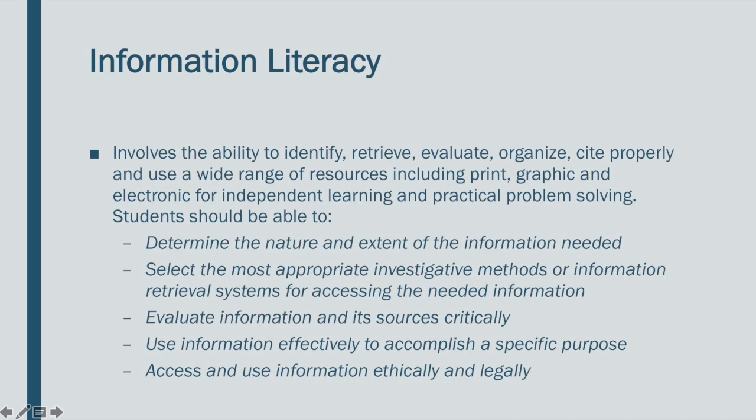So the last competency we're going to discuss is information literacy. And for this one, students should be able to determine the nature and extent of the information needed, select the most appropriate investigative methods, evaluate information and its sources, use information effectively, and access and use information ethically and legally.